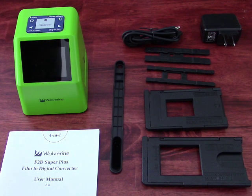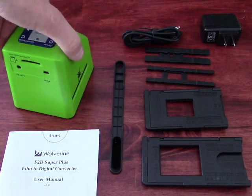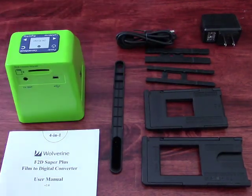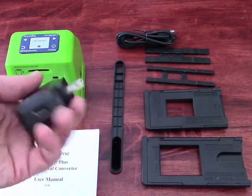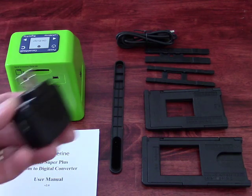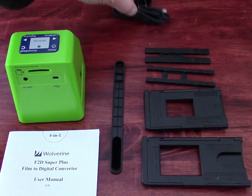As far as the Super 8 film goes, it allows you to capture a single frame from a movie — it does not convert movies to digital, just to make that clear. This is USB bus powered, so you simply use the provided USB to mini USB cable to connect this to a USB power supply. They also provide an AC power supply, or you can use it right from your computer port. It works really well — this is 100 to 240 volts, 50 or 60 Hertz, so it can be used internationally as well.